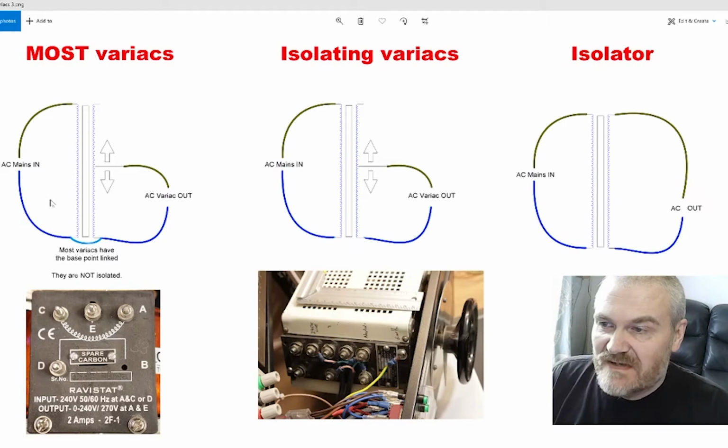So in this diagram here, you can see that the AC mains comes in and it's connected to both sides of the primary of the transformer. The secondary, one side is connected to the same point as the primary, and the center tap of the transformer is adjustable using the knob, and depending on where the knob's turned to, it either increases or decreases the number of turns used to provide the secondary.